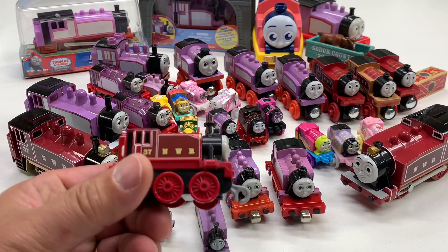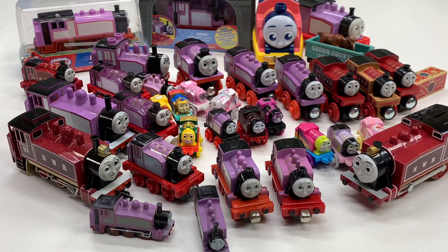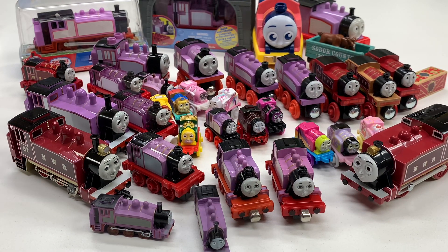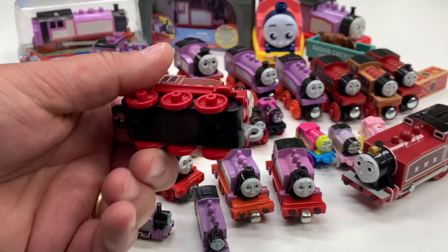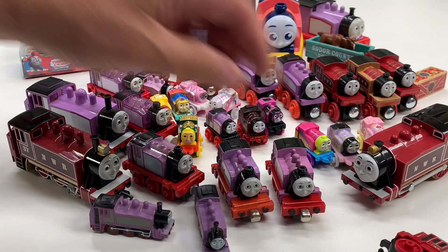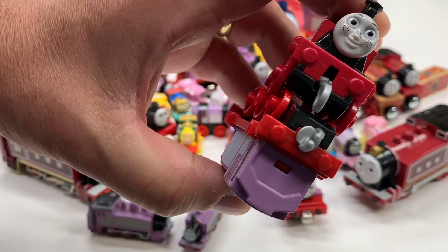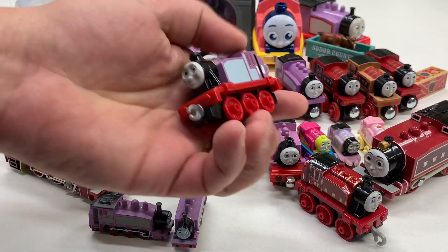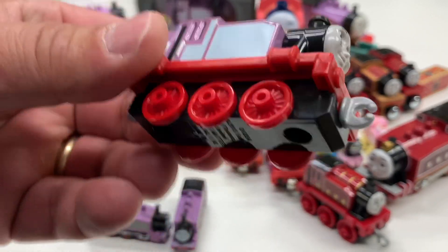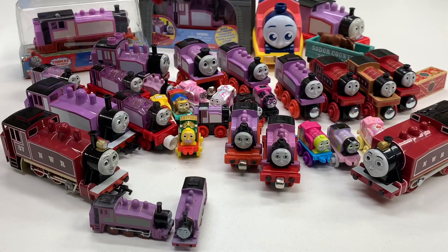There's gotta be another one of these. How is this the only one I got? I'm gonna go double check my box. I looked through my Take and Play — Take Along — well technically Trackmaster now — die cast metal ones, and I don't see another one like this. I think this is Trackmaster — it's got the wider wheel, so it is Trackmaster. I guess they didn't make one in this style that was red. Let me know in the comments below: have you ever seen one that was this wide and was red? Apparently the only one I got is the wide wheel version that will fit on Trackmaster track.